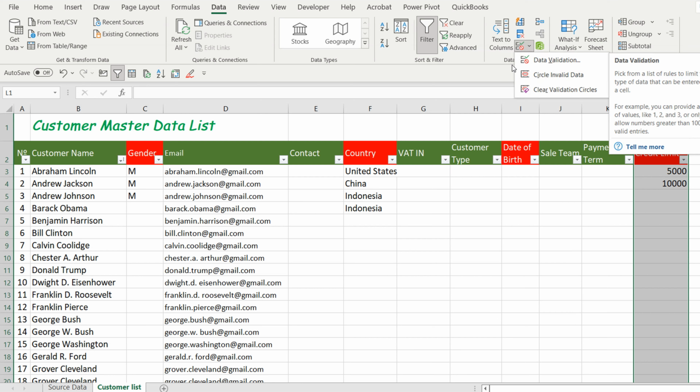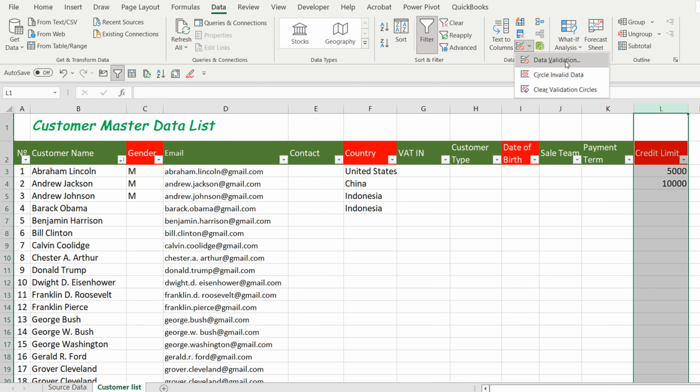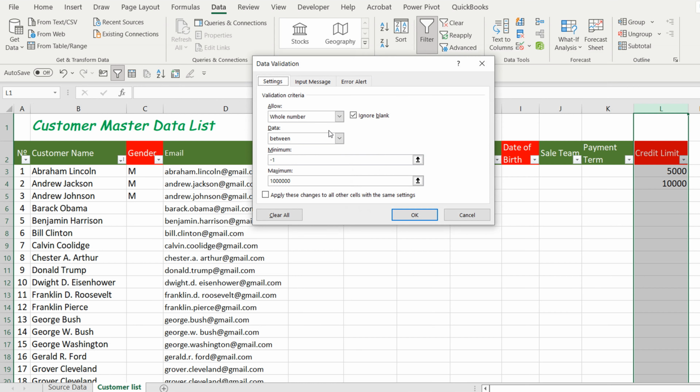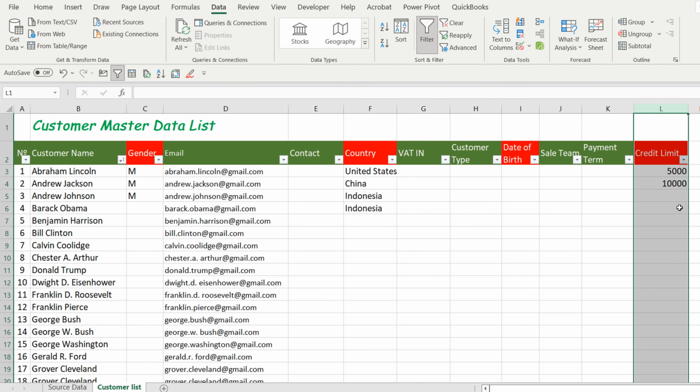If we would like to change any condition of the data validation, just click on it and change our condition. Like this, and then our data will be automatically changed.